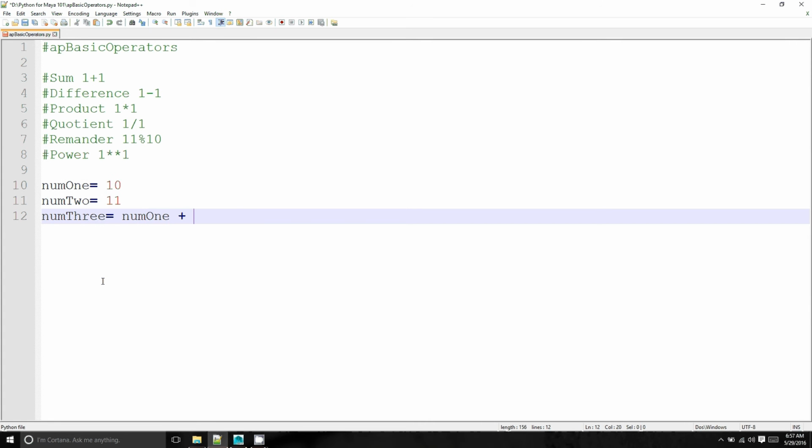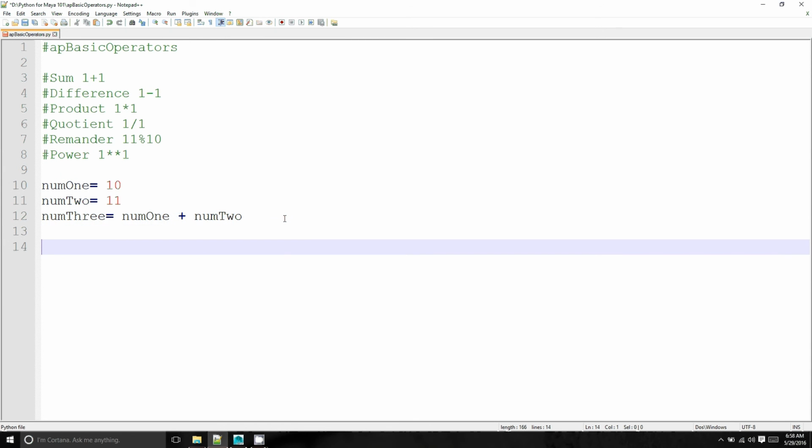Num1 plus num2. You can directly put the values in there, so I can put 10 and 11. But in this case, if we use the variables, it becomes more powerful for us in programming, because later on we can swap out those numbers for whatever we want or whatever the program needs in that particular time. So it'll be more efficient. So that's why we're doing it this way.